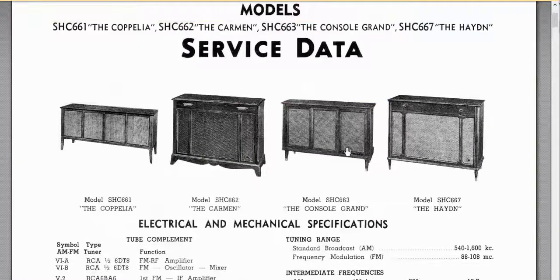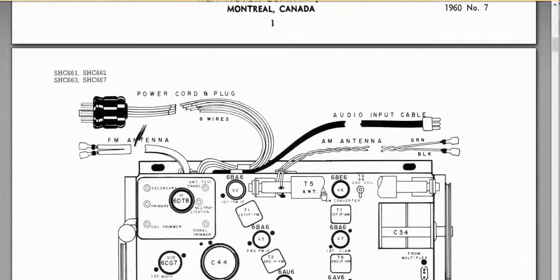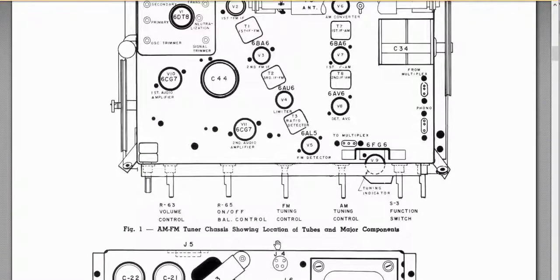So I think this was it here. So if you see one like this, that's the one to grab because it's got the higher output. Regardless, it's amazing how much power you can get out of just 6 watts per channel on that. So what it'll do is on the repair manual, it'll tell you this is the tuner section, AMF tuner, and this would have your volume controls, your volume on-off, tuning, function, and you also have some tone controls.